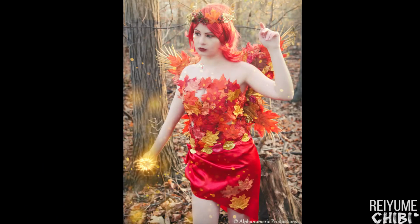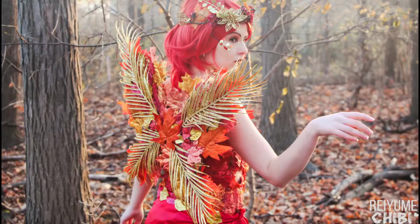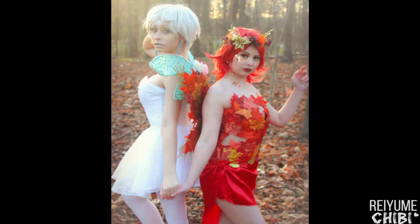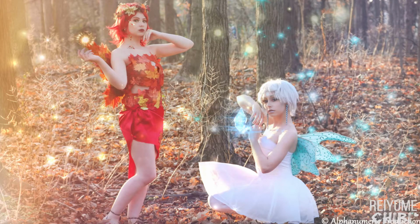So here is the final result of my autumn fairy cosplay. This is Faye, the autumn fairy, of course, an original design character that I created along with a story for her. I also did this shoot with an awesome cosplayer, Dolleyes Cosplay, who was my winter fairy in the story. Really cool chick, check her out. It turned out really well, and I'm very proud of this costume.